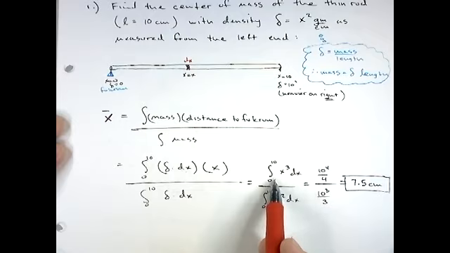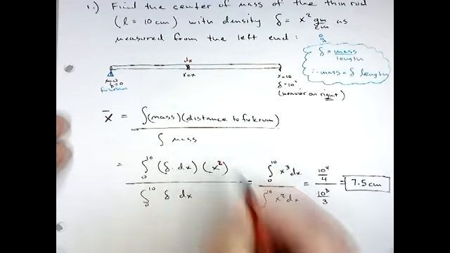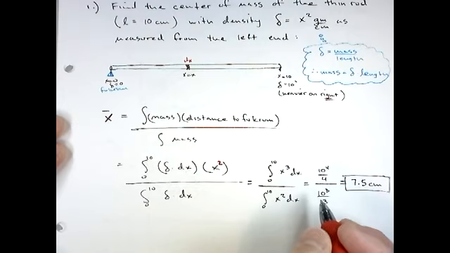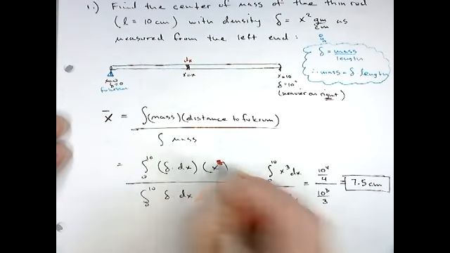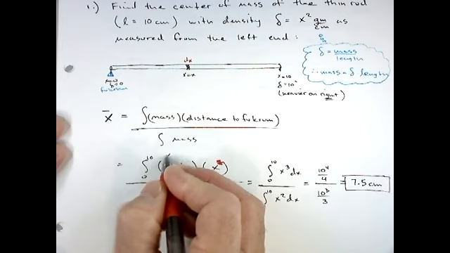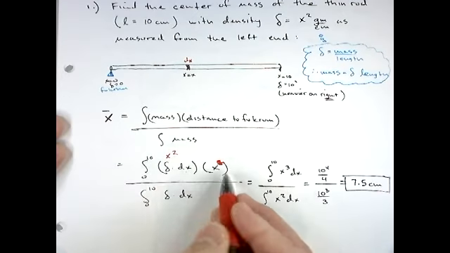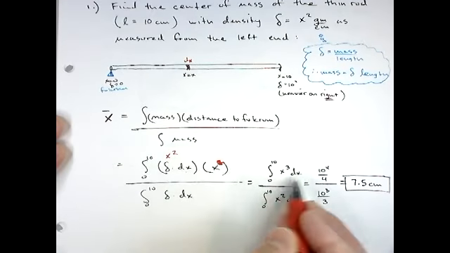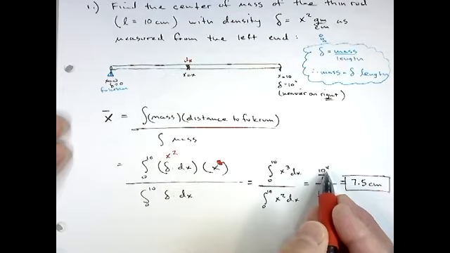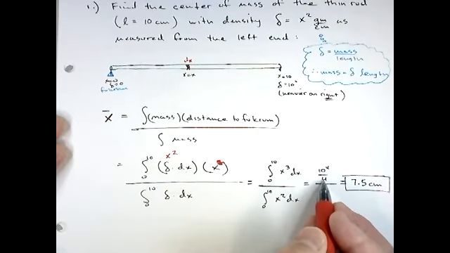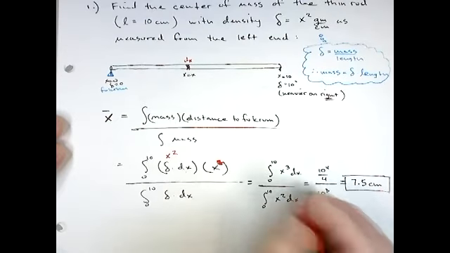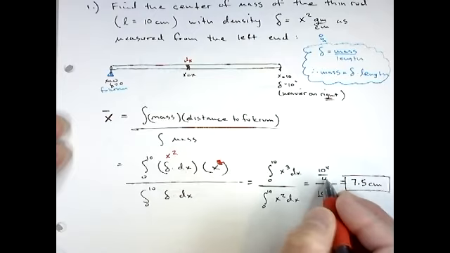And when you integrate that, oh, it's x squared, I'm sorry. The density was x squared, that's right. The density was x squared here. And so the integrand turns out to be x cubed, and the antiderivative of that would be x to the 4th over 4, which would give you 10 to the 4th over 4.